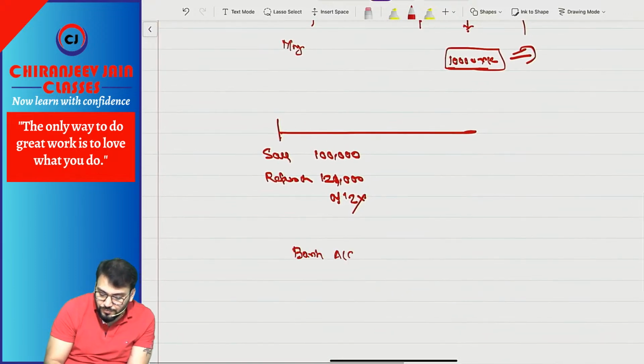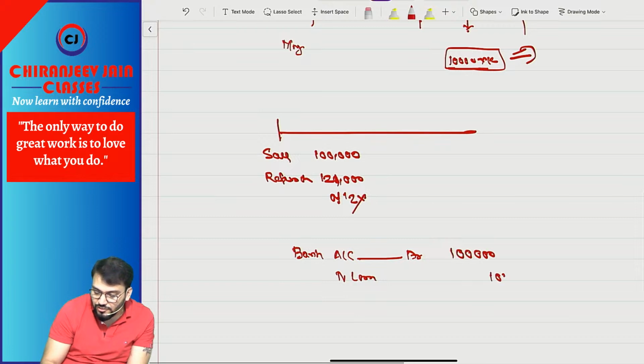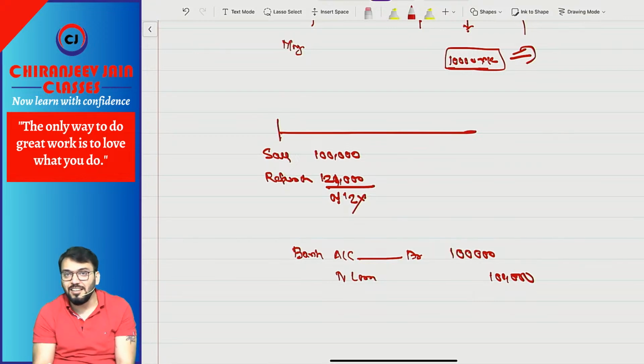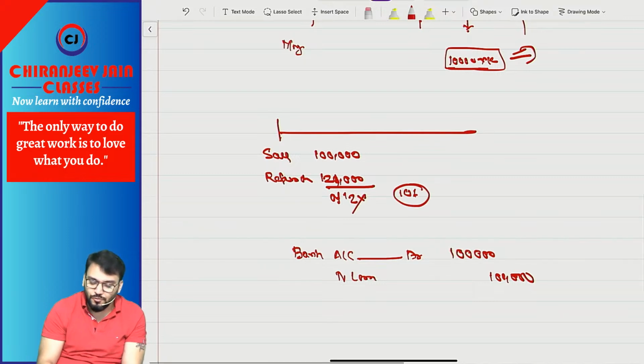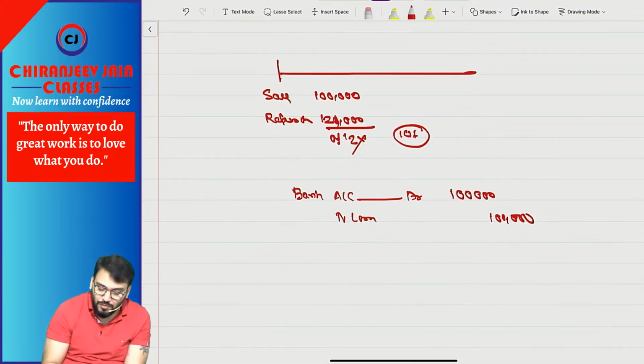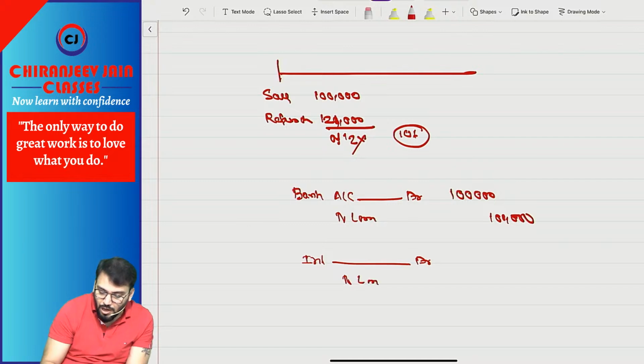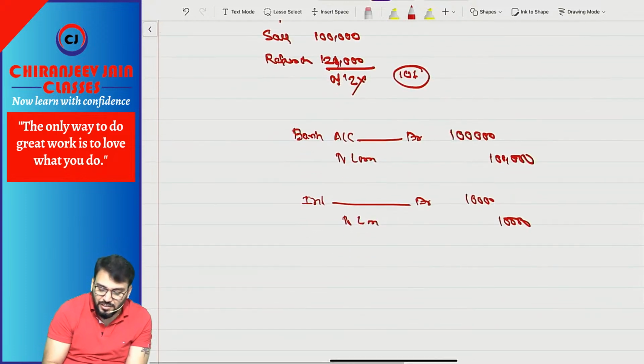Bank account debit to loan. Loan by what? Consideration received. And this 21,000 will become interest over how many years? 2 years. Correct. So basically they will give the rate of interest also, suppose 10%. So first year interest will be what? 10,000. What journal entry will you do? Interest expense account debit to loan. How much? 10,000. Then once again interest expense account debit to loan.